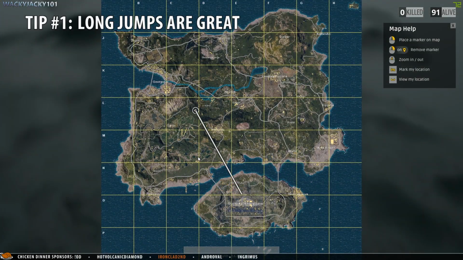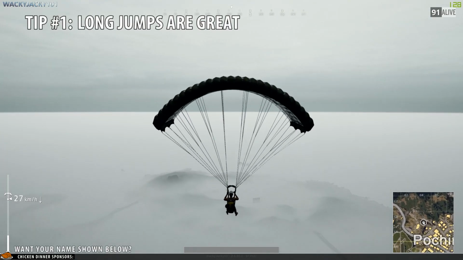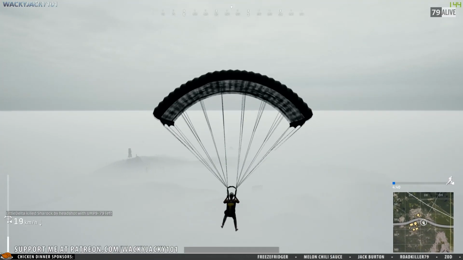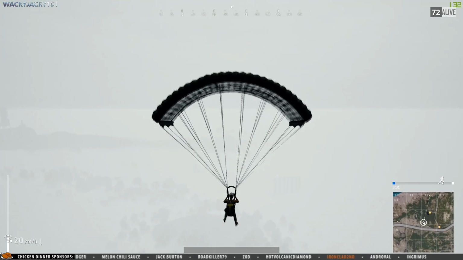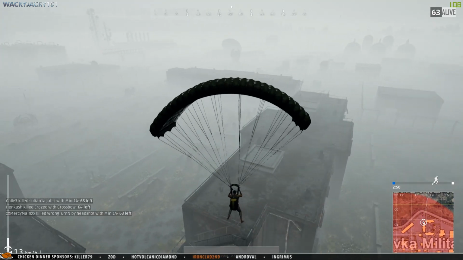Tip number 1. Long jumps are great. Usually opening your parachute early and flying far involves a risk of being spotted as you fly and then taken down by an enemy who got to your location before you did. But in foggy games, long jumping is totally safe, and in this game I long jumped all the way to the military island, completely without anyone knowing I did so.